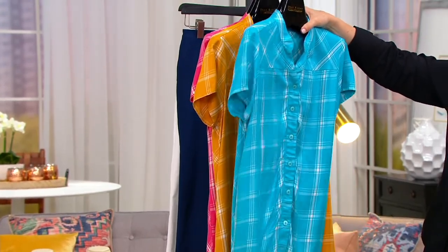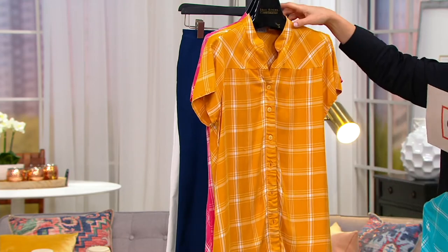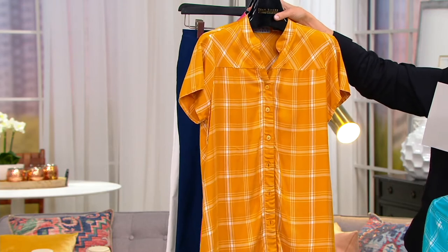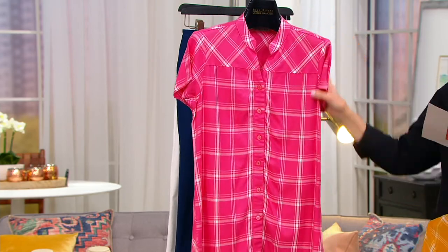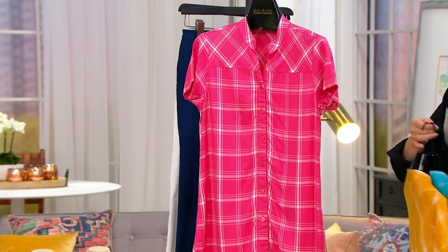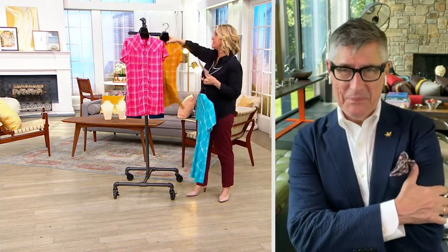Just so darn pretty. Here are your colors: we have the aqua — very, very pretty, a gorgeous look — available in extra extra small to 3X. Then we have the goldenrod, which matches the pant called Golden Glow. This one is limited in goldenrod — just about 400 remain. And then here is the pink, which is just stunning. Remember, you're getting this at a clearance price. The quality is so good that when brand new they're close to $60, and worth it because they last so long.